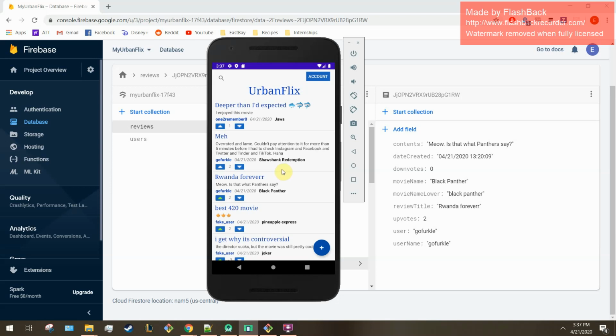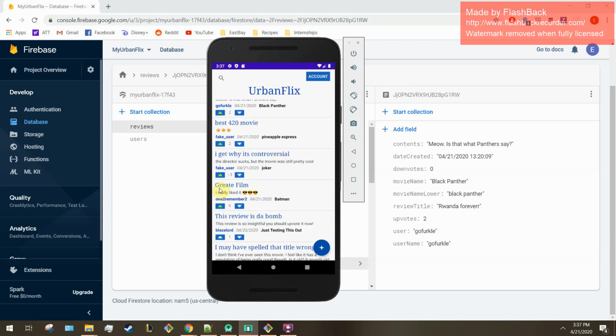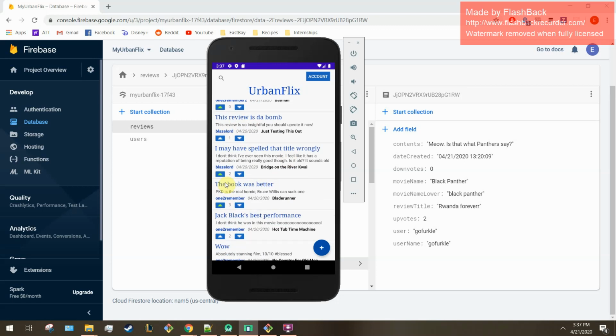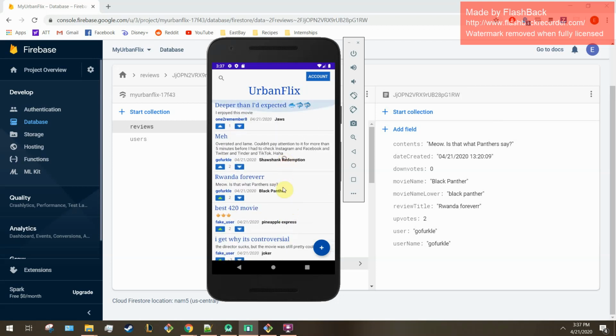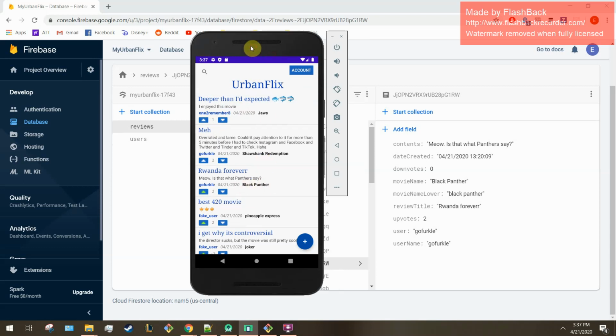If I go ahead and log in, you see I haven't processed this vote, but you can see it still has my other votes saved from when I was working on this account myself. So you can see that it is properly storing upvotes and downvotes based on your login status. So every user is keeping track of their own upvotes and downvotes. I can log out and log back in, and it'll show me which things I personally have upvoted.